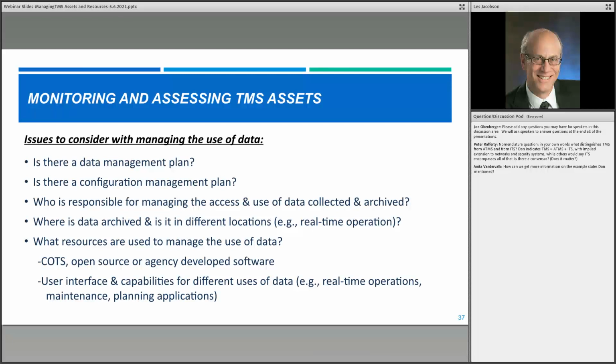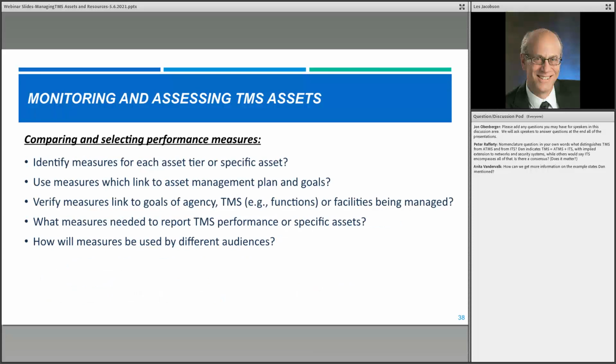And then what resources are used to manage that use? So you have the assets, those resources, if you will, and then what resources are you going to use to manage that data? Are you going to bring in a full-fledged asset management system? Do you have fewer assets and different requirements so that you can use something a little similar to that? And how are you going to purchase that? Is it going to be COTS? Is it going to be developed? All of those things are important to consider as well.